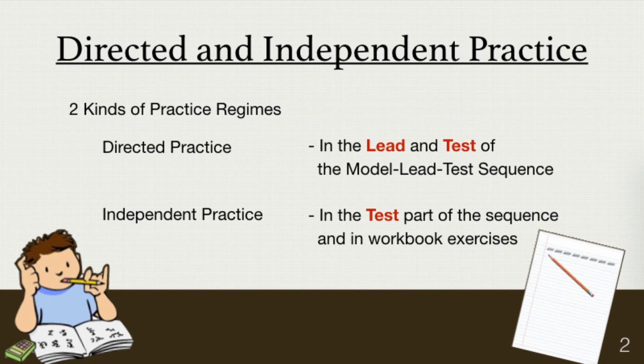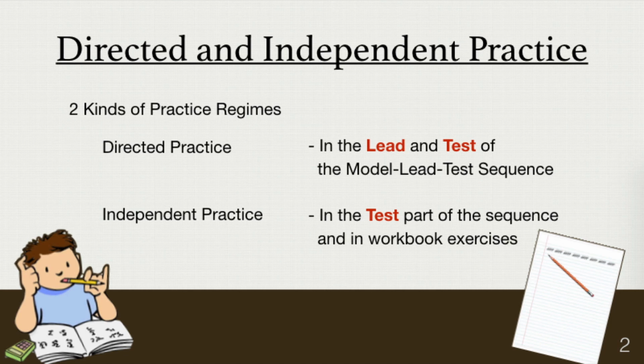A mentor watches the performance of the learner to identify and correct errors as they occur. In a direct instruction teaching presentation, directed practice occurs during the lead and the test in the model-lead-test sequence. During the lead, the instructor or therapist is doing the task with the learner and listening to make sure that the learner's response matches his or hers.